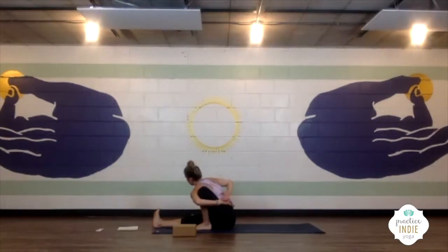Reach your right arm behind you, and then start to spiral your left ribs towards the right. Take a deep breath in. And then exhale. Start to square yourself over the right thigh as you fold forward. Release the bind. Inhale on up.